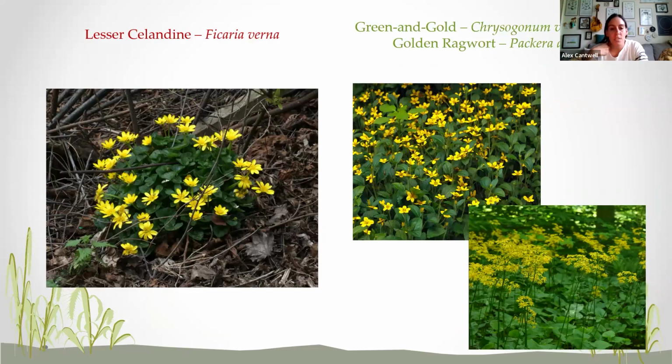Lesser celandine. So this is what we call an ephemeral, or the section about ephemerals. Ephemerals are plants that bloom and emerge in early spring, usually in forested areas or underneath the shade of trees before they leaf out. So as sunlight is still reaching the forest floor, these plants have a really quick life cycle. They emerge, they bloom, and then they die back as the shade grows in from the trees leafing out.